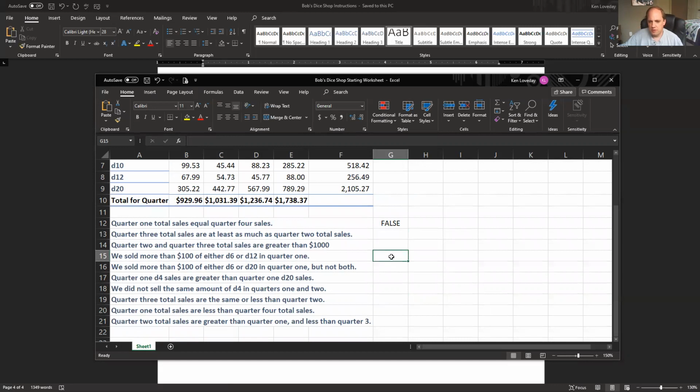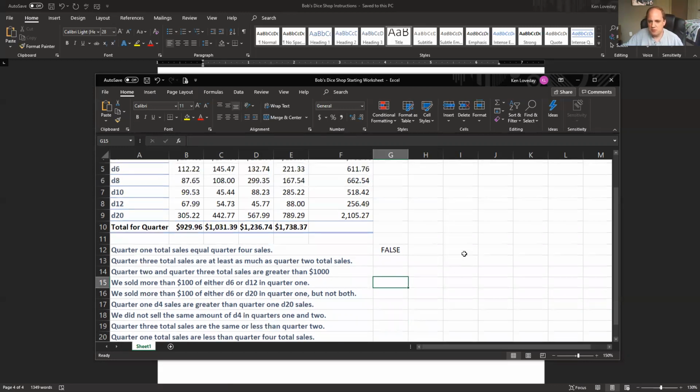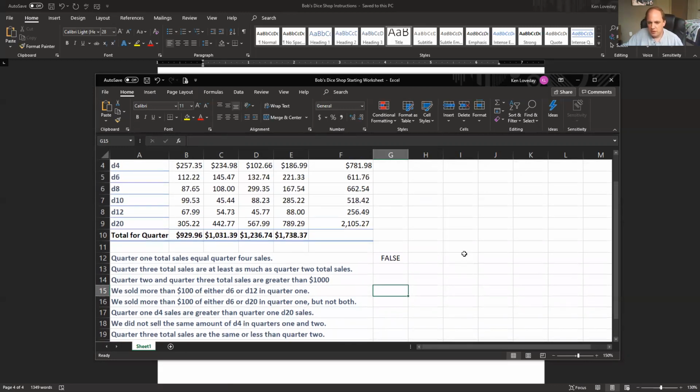Let me do one more here on this. So more than $100 of either D6 or D12 in Q1. Okay, so here's D6, here's D12. What we would use here is an equals or proposition.